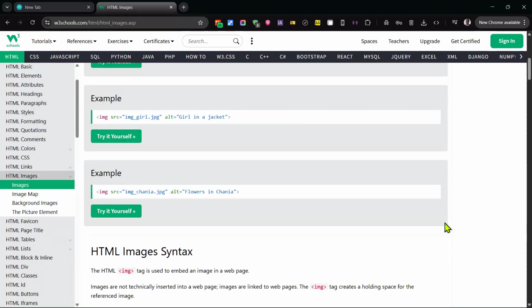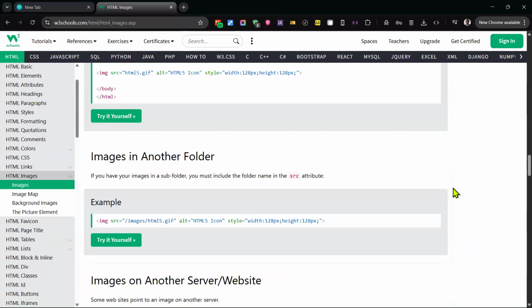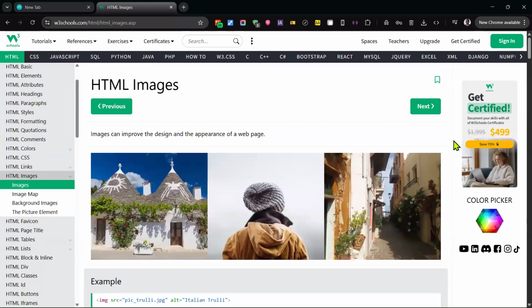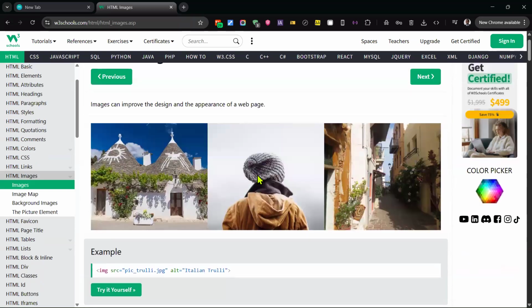You see how the images are. There are a lot of different ones, but it's not all that much. What you normally do is, first of all, look at how they arrange this. They say the image can improve the design and appearance of a web page.